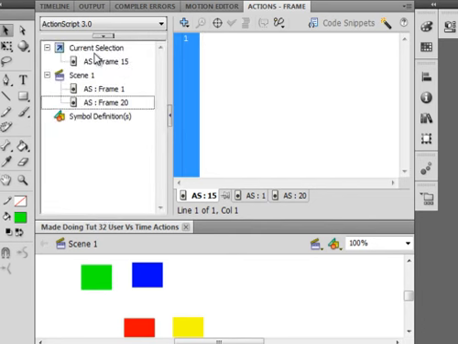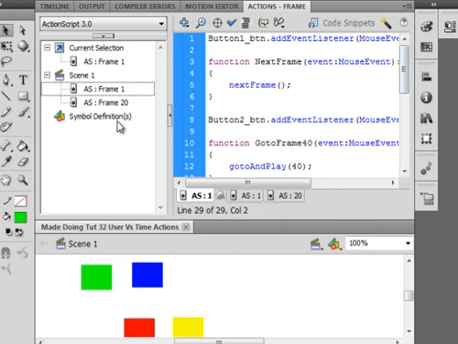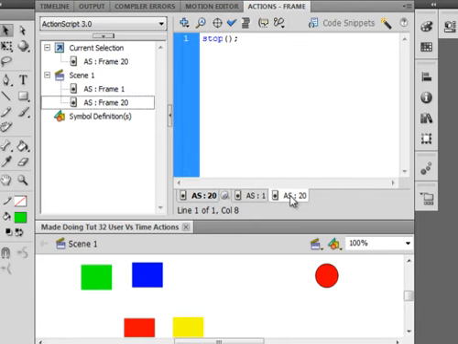And it's telling me I'm displaying over here in this script pane what's on frame 15, and there's nothing. If I click frame 1, it's now telling me that it's action script layer frame 1, and there's all that code we put on. And the other place we have code is on frame 20. And there's frame 20. So if you're looking for some script and you have a lot of action frames, this is the best place to come and look. Instead of clicking each one each time, you can just come here and click them here. You do that way, or you can do it from this navigation panel.